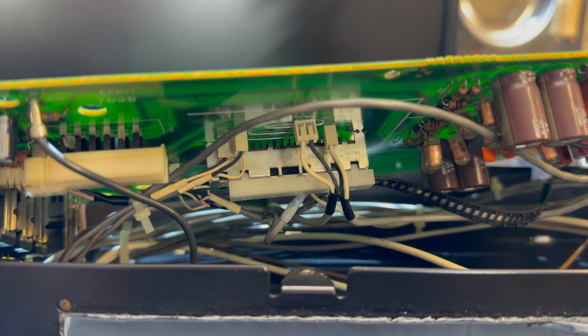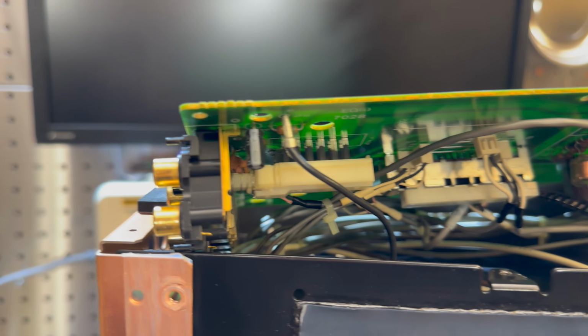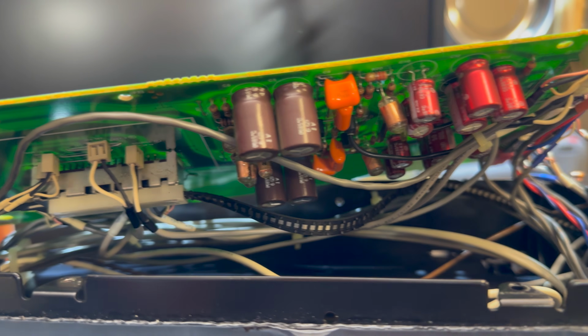So I'm going to try to get this out, but I'll probably only be able to film this unsoldering section because this is not great. I should probably do this switch as well, but I really don't want to. That's the moving magnet, moving coil switch, I think. Yeah, this sucks. This part, I don't like it.